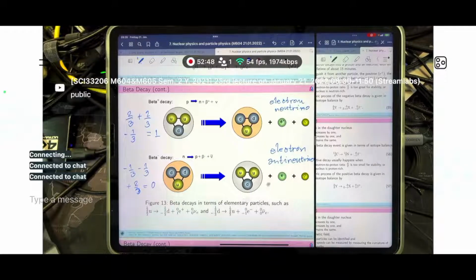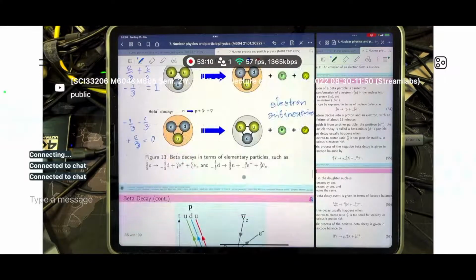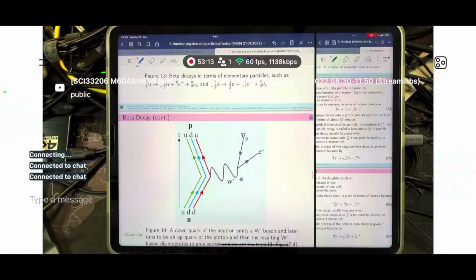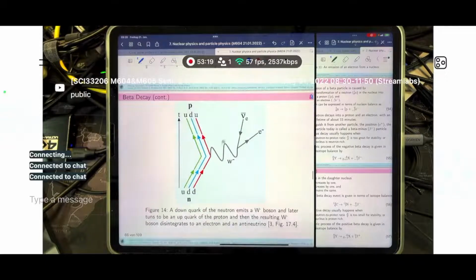And apart from that, the electron is emitted, which is this one, and the electron antineutrino is found here. Okay, we write down here. This is the expression in particle physics notation, but this one represents the whole nucleus form: neutron to proton and electron. At bachelor degree level, everything could be expressed by this diagram.